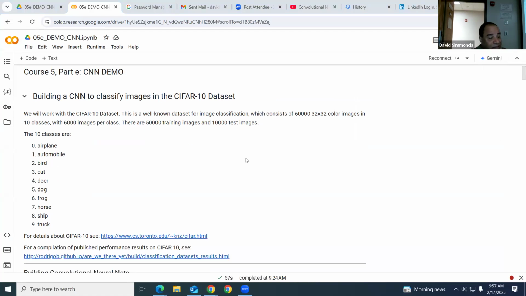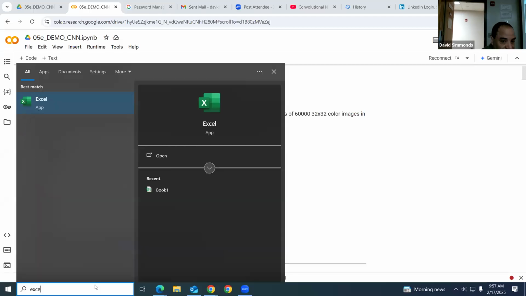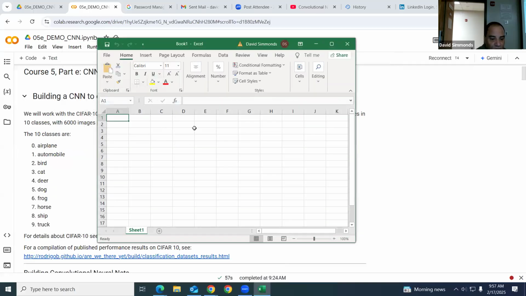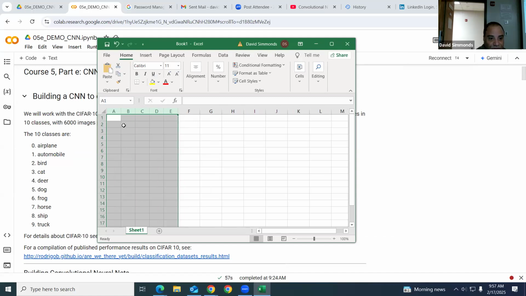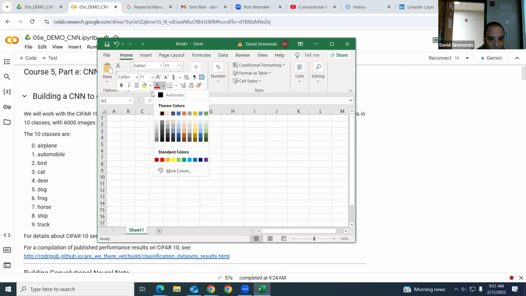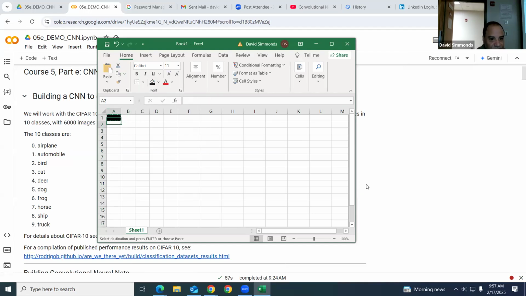If you remember, I did a little thing last time where I said that an image looks something like this. If you have a 4x4 image, or let's do a 5x5 image, we're making the shape of an L. When we say it's 5x5, we mean it looks something like this.